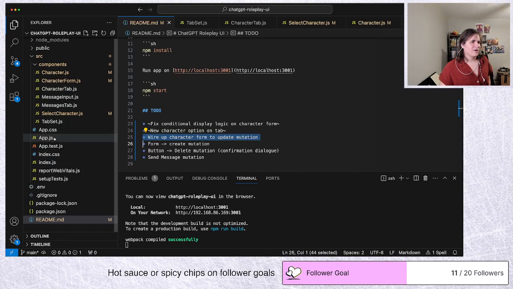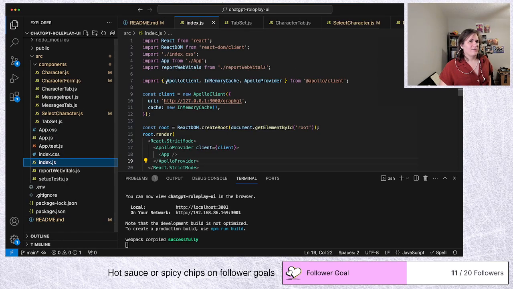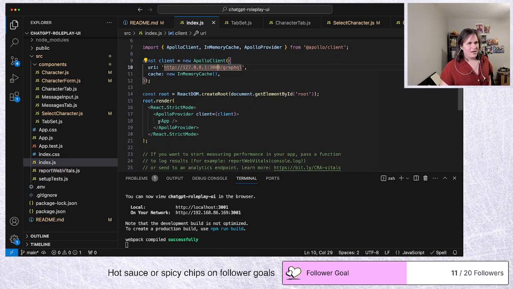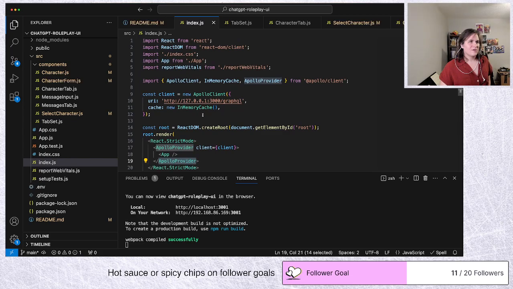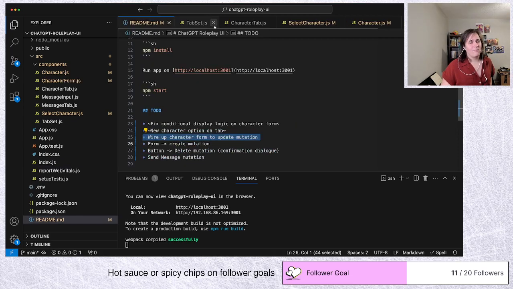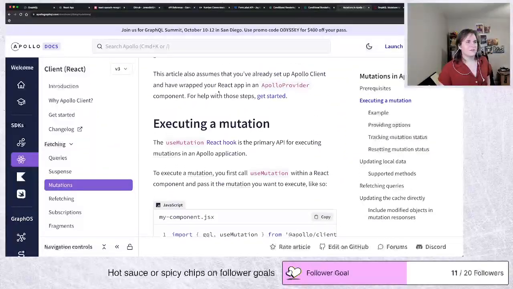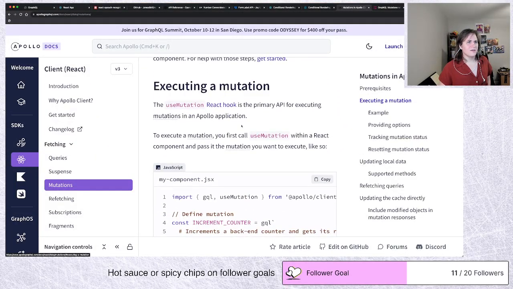And just for the folks watching, Apollo provider gets set up here in index.js, where we say here's where you go for GraphQL stuff, and then we wrap the top level app component with Apollo provider, so it's just always there and ready for us to use GraphQL when we need it. So that's kind of what it's talking about up here.